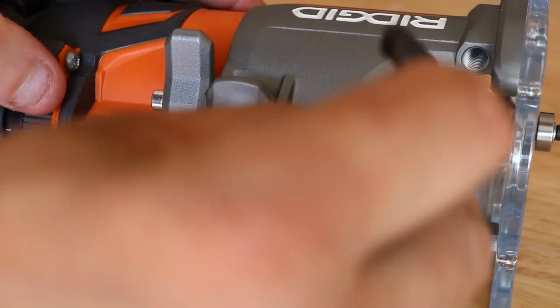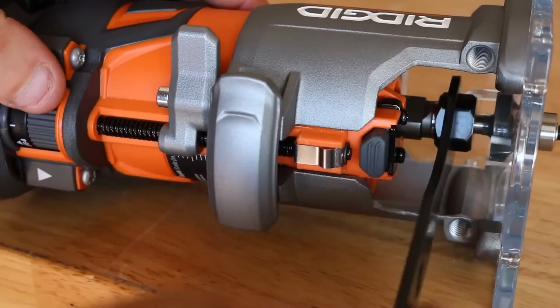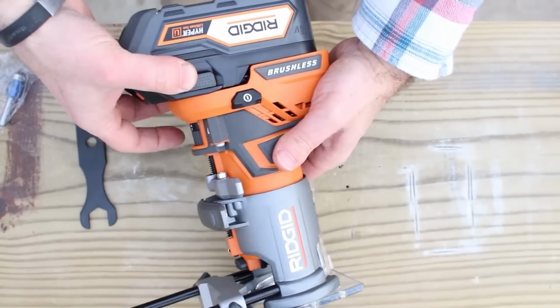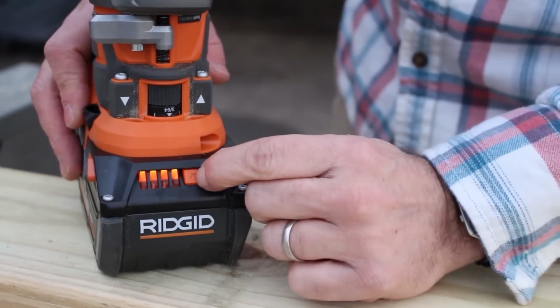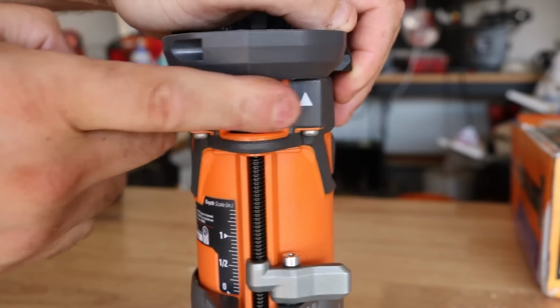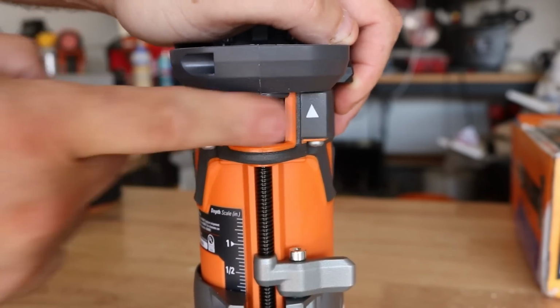The tool is battery powered for handheld convenience, but it's also got advanced technology like soft starting to ensure no accidental gouges and errors on your wood. It comes with a vacuum chute to ensure sawdust doesn't go flying all over the place. You can adjust the depth without specialized tools using the micro adjusting dial.